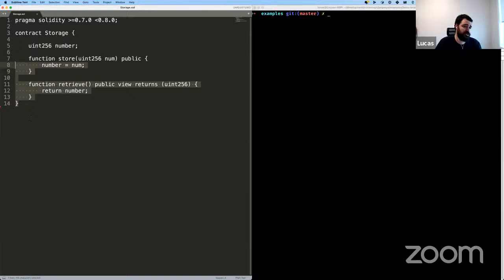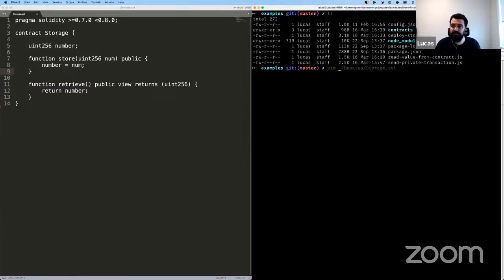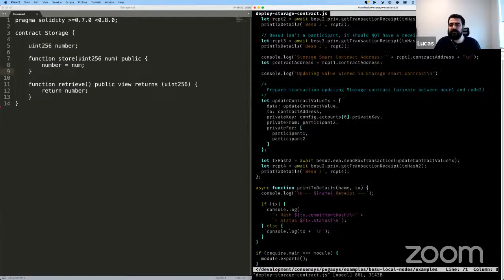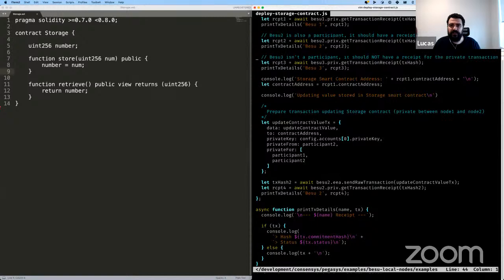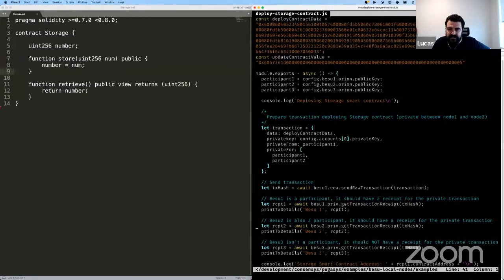We have the storage contract, and I don't know if everyone's familiar with Solidity, but this is a smart contract in which we can store a number, and we have a function to store the number and a function to retrieve the number. Of course, that's probably not a super enterprise use case, but it's going to be good enough to show what we will be doing here. I'm not sure if this is too deep into the code, but hopefully everyone will be able to follow. Forget about the setup code here.